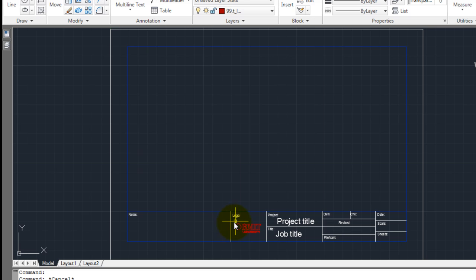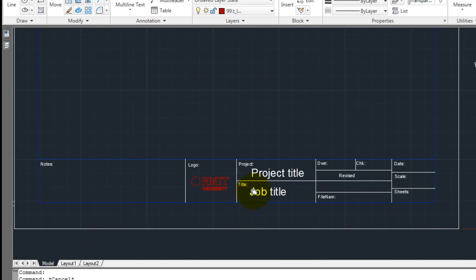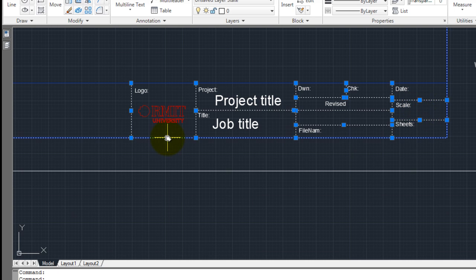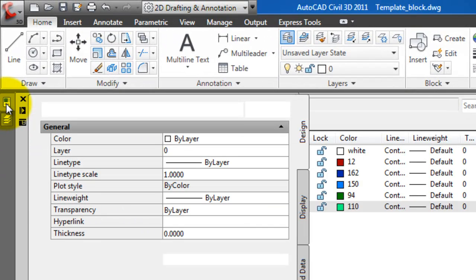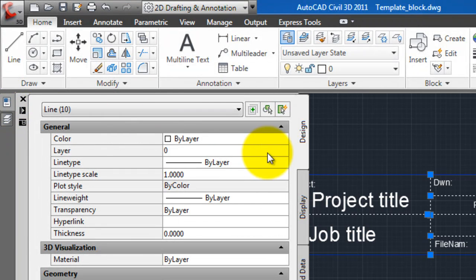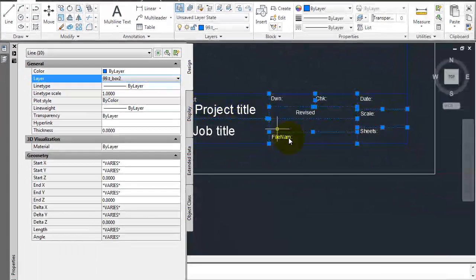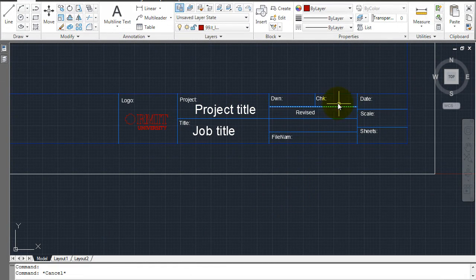The next thing we're going to look at is, okay, let's look at all these other layers or lines inside here, or borders, and these ones here, basically throughout the internal structure here. We're just going to keep it a lighter color, because we don't want them too heavy, otherwise they tend to distract from the actual text. So let's go properties. Instead of property 0, we're going to go into border 2. And again, you'll notice straight away they have changed to a lighter color. We're going to keep it as that.